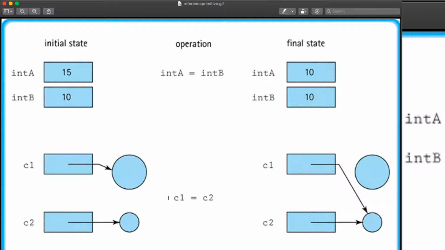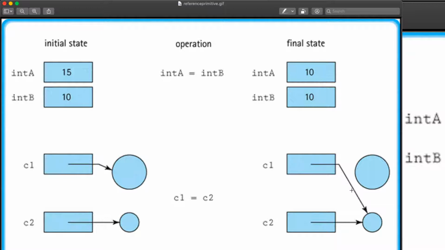But if I write c1 is equal to c2, instead of another circle of this size being created with c1 pointing to it, c1's reference arrow points straight to the original circle of c2. In this case, you don't duplicate the memory location that stores the original string value. Instead, you just change where the reference is pointing.